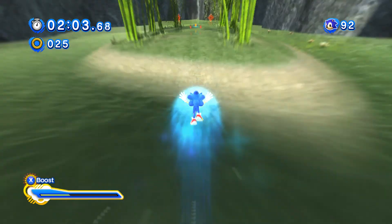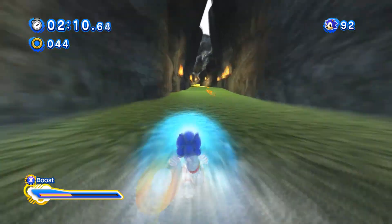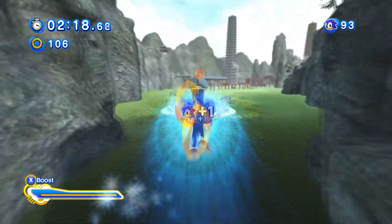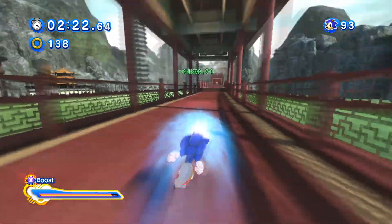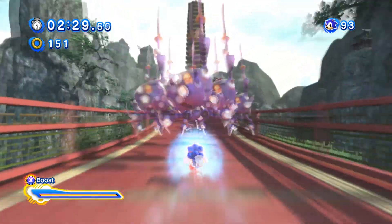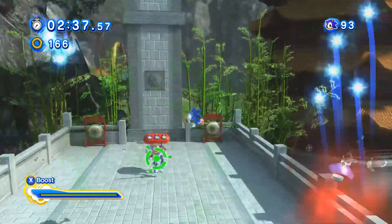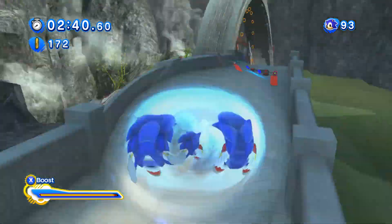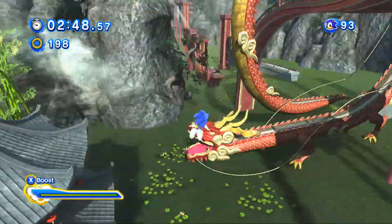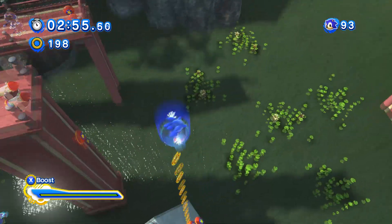This area sucks. The reason is that it's so terrible at telling you where exactly you're supposed to go. Obviously you're supposed to go to the dash pads, but that last dash pad was completely blocked off by crates — so how could you see it from a distance? The dash pads don't immediately pop out at you; they're too dark-colored. The area has no sense of direction at all, so it's very easy to get lost in that water area and fall to your death because you ran into walls or stumbled in circles.